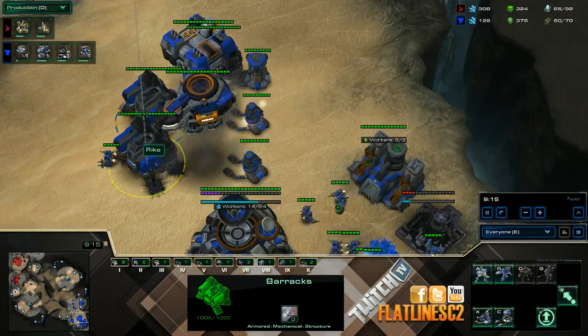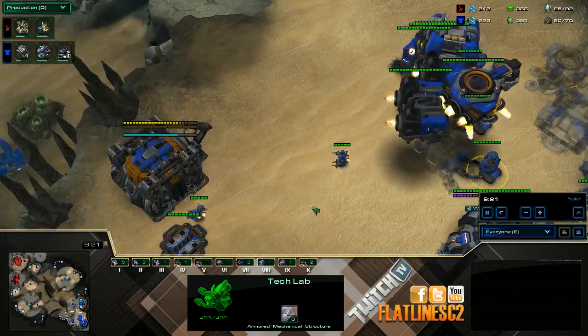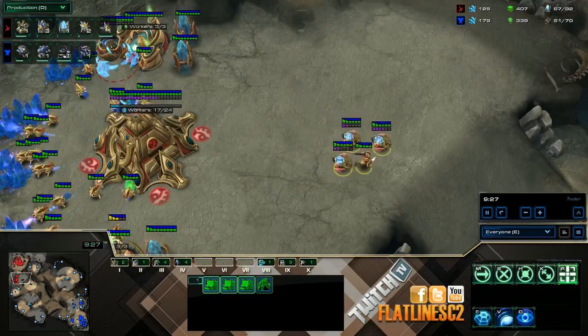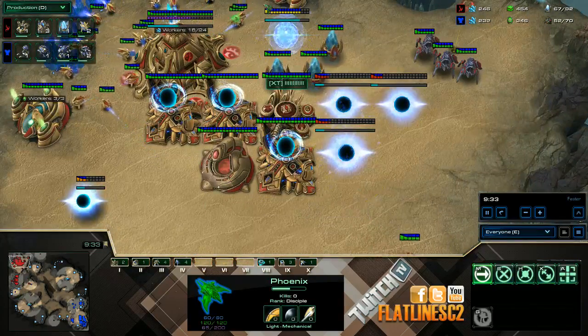Engineering bay. He's got his double tech lab on the way. He's gonna get stim and combat shields going. It's time for me to scout. Gonna send that Phoenix over here. Going back to my base.